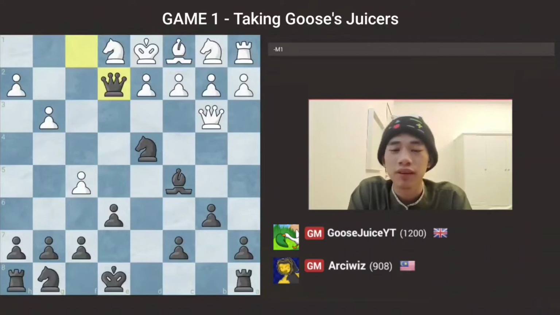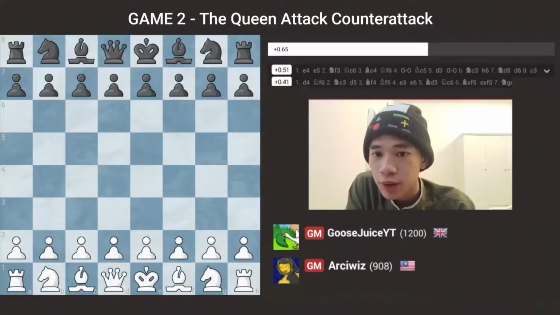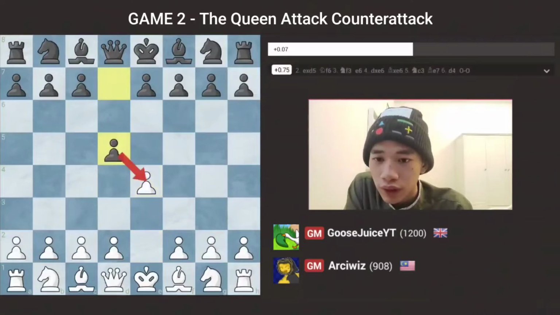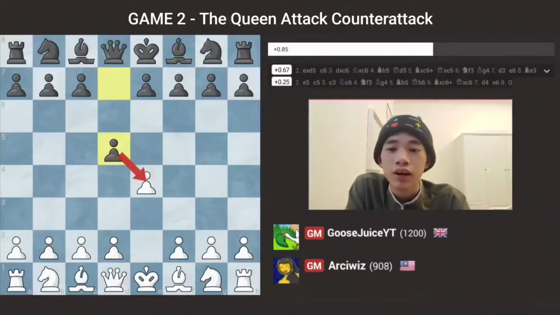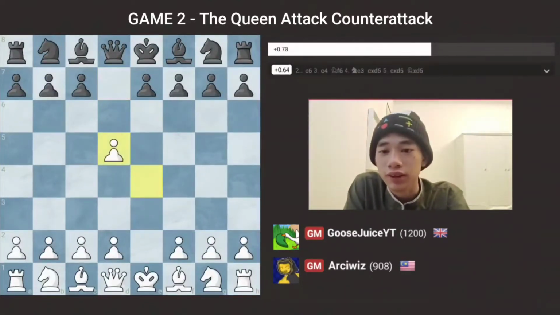There's really nothing going on in this game. Wow. Right, game number two. We have me with the white pieces and Goose with the black pieces. I played e4. And then he played the Scandinavian. Now, the Scandinavian, I argue that it's not really a good opening because white can just take.